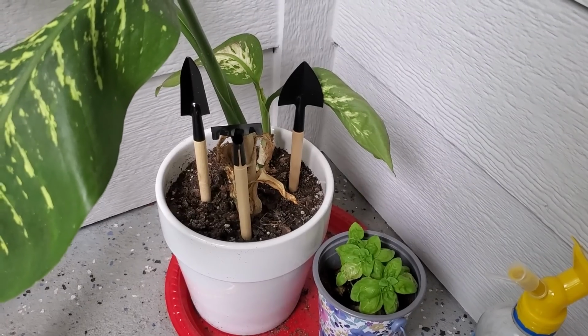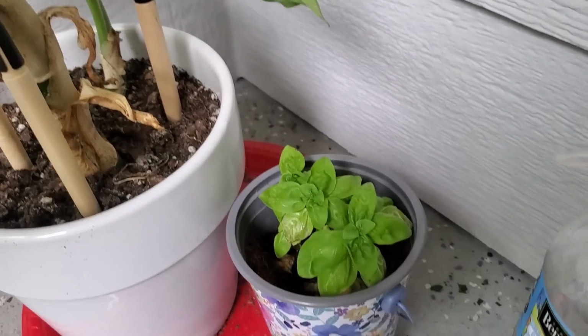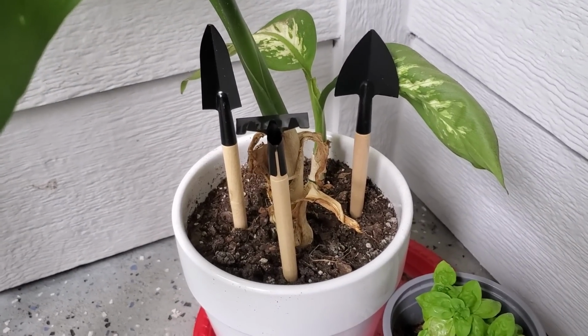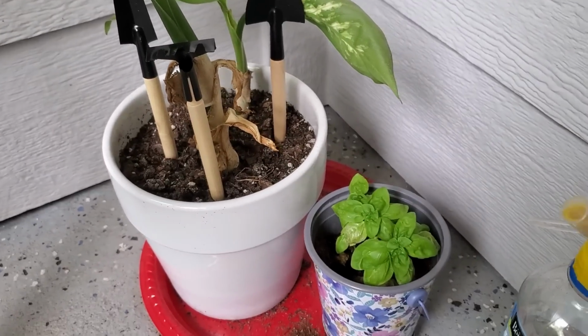You can only use this if you want to give it to your kid to do a little gardening himself or whatever, but I wanted to use it as, I don't know, decoration. I kind of only wanted two. You almost put two in there. So let's go do that. I'll show it to you, and then we'll move on. I think it's cute. That's not up close. I do need to water this plant. Also, whoever gave me this, I actually grew it. Look, we got basil. Still using this thing to water it. But yeah, I thought it was a neat little thing. You know me, I buy weird stuff. But Dad, the plant's still alive. Alright guys, now moving on to the next thing.